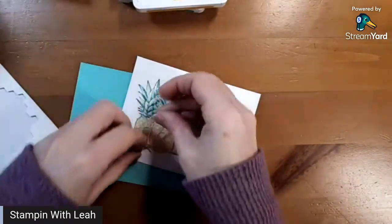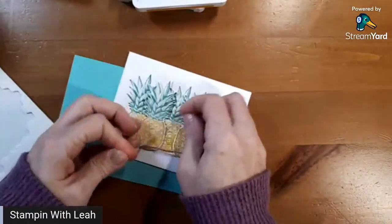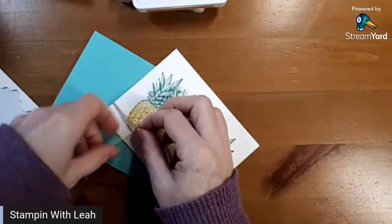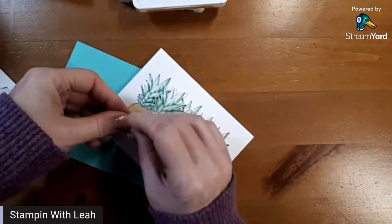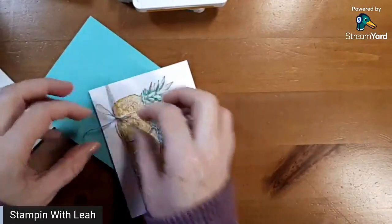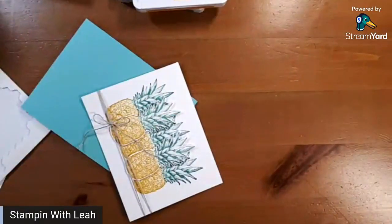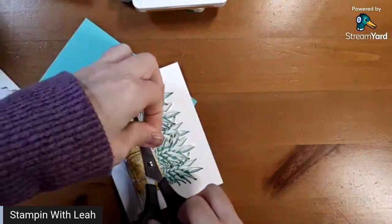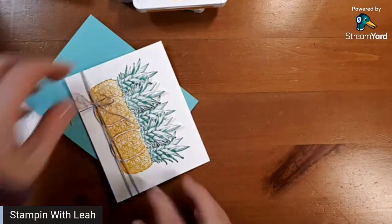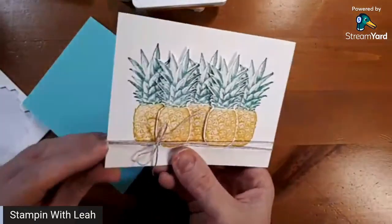So first of all, I'm going to put that underneath the two threads so it kind of pinches them together, and loop them around and tie a little knot. So now this isn't going to go anywhere on me. And I'm going to tie my bow. And I can fiddle with it and get it all how I want it. There we go. Trim up my ends.